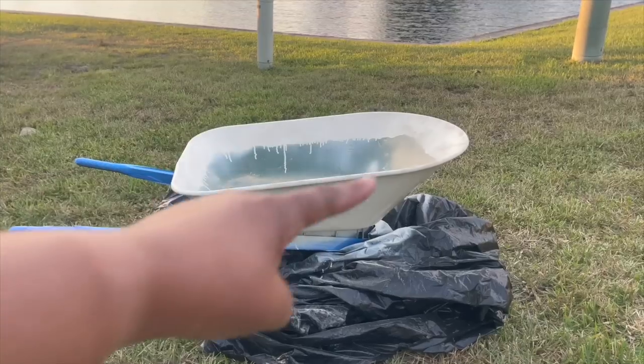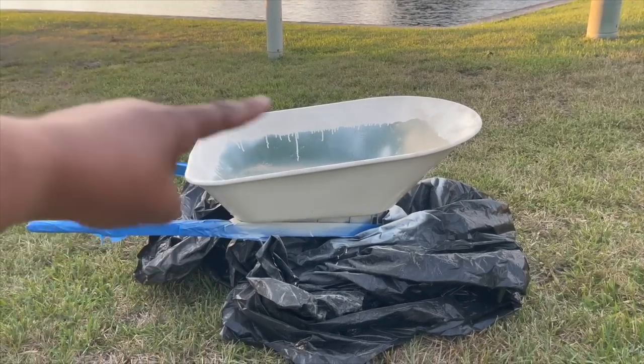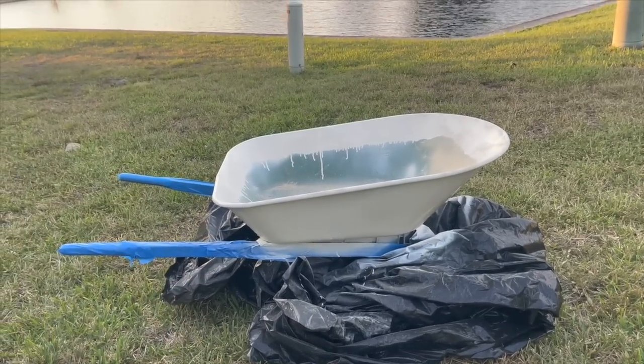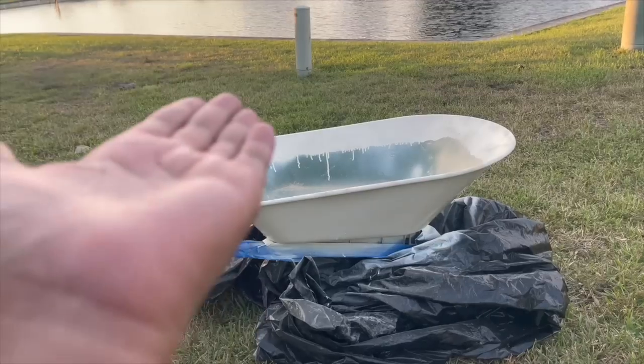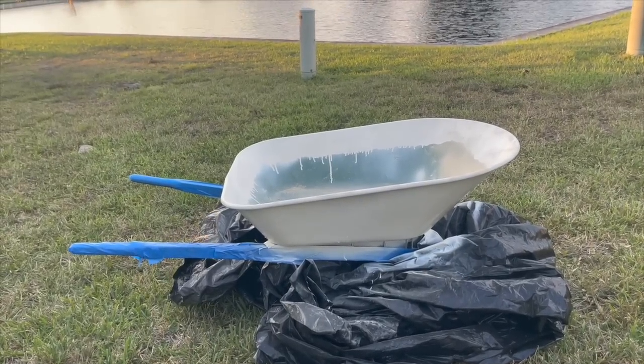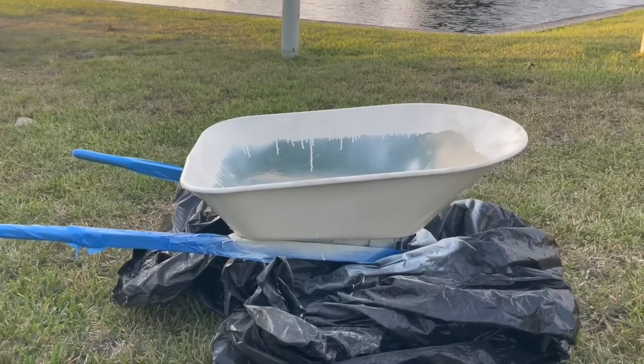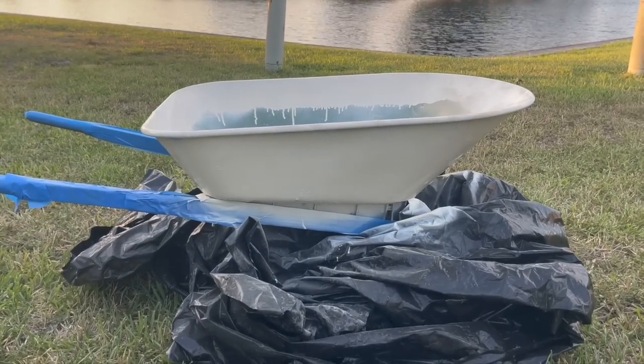I didn't paint the whole entire inside because the soil's gonna go in there, but I did want to paint the rim of the inside because I'm not gonna put the soil all the way to the top, so I'm not sure exactly how much of the inside was gonna show. But you can see from here it's looking pretty good.